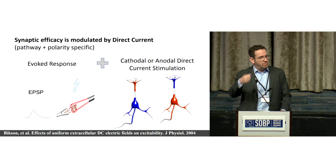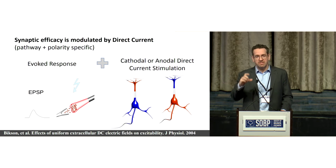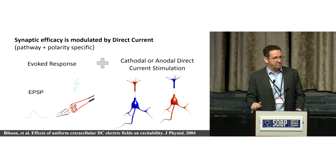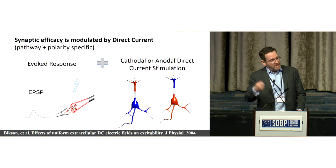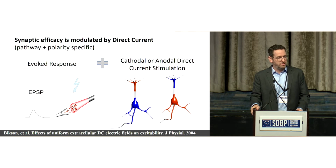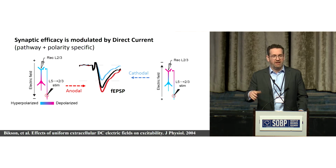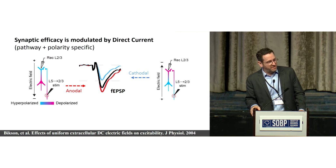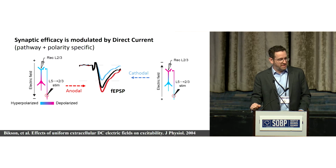This is an intense microshock activating a bunch of synapses, and the size of that EPSP gives us an indication of the strength of synaptic efficacy, or the strength of connection between two populations. Now we can pair this microshock with, in the animal model, our version of either anodal or cathodal TDCS, so passing the current in two different ways. And these are the kind of results we and others have seen very robustly. So in black, you have the baseline, now it's upside down. This is the field EPSP showing you the size of that response, the strength of that synaptic connection.